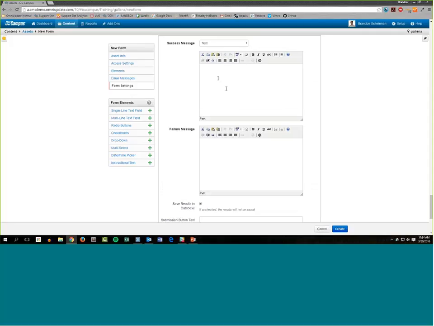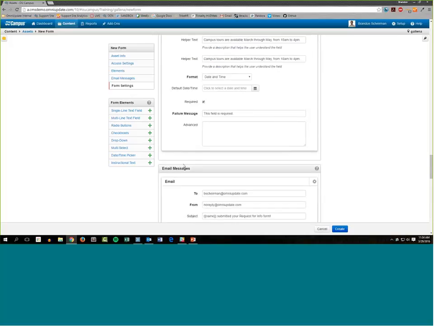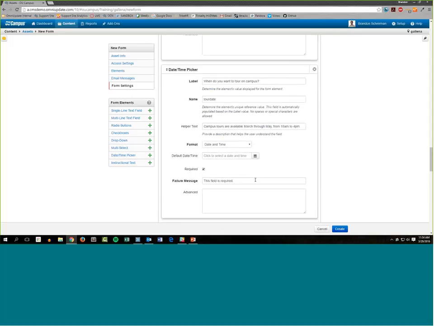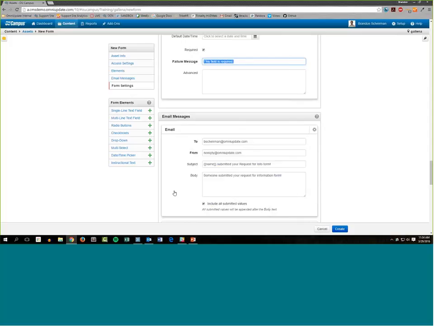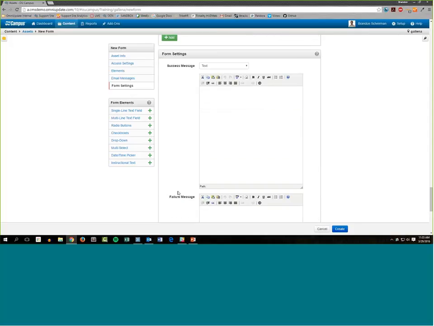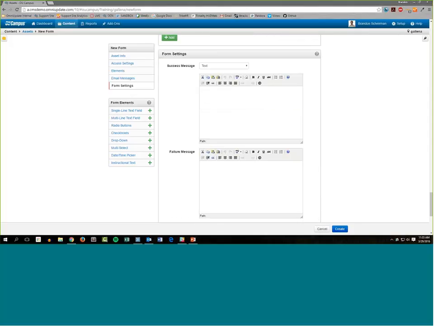If it fails, then the form will still be there, and the failure message will appear at the top of the form, with all of the exact failure messages that are in the elements themselves showing up right next to that particular element.